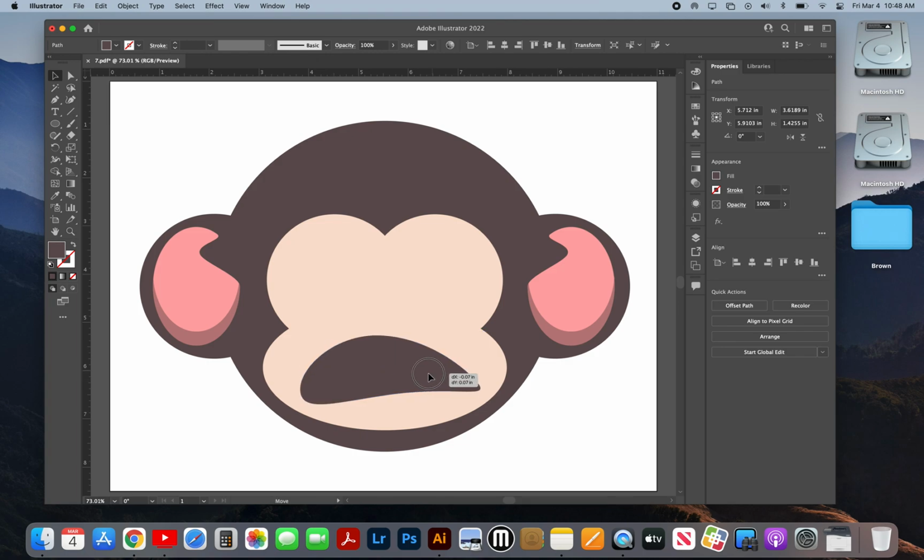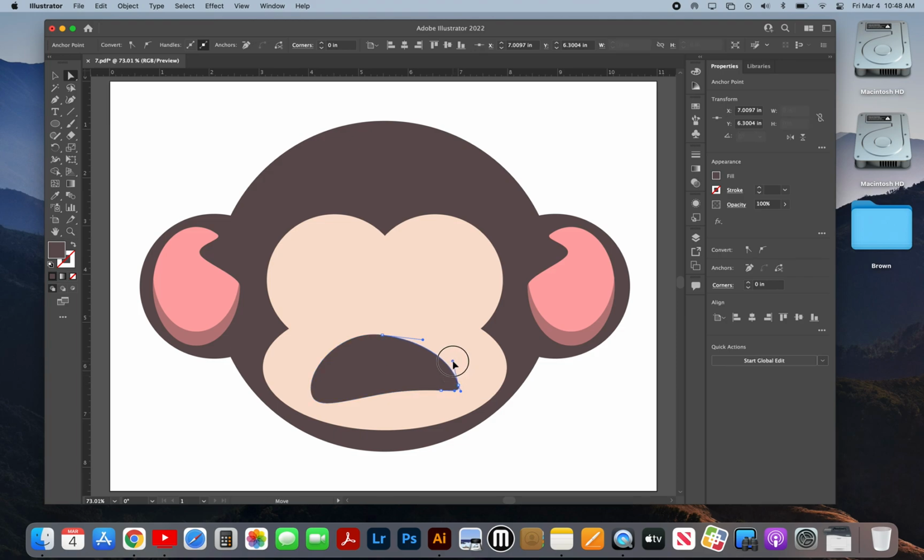Okay, I'm going to center that in the middle of the head there. We can see that with our smart guides. I'm going to hold Option and then drag it in that way so that it's less wide. I think it was too wide. I'm going to hit the A key for the direct selection tool, so that takes me directly to the white arrow. And I'm going to maybe manipulate some of these a little bit, make this a little bit rounder, a little bit more organic. And I'm just going to drag these handles.